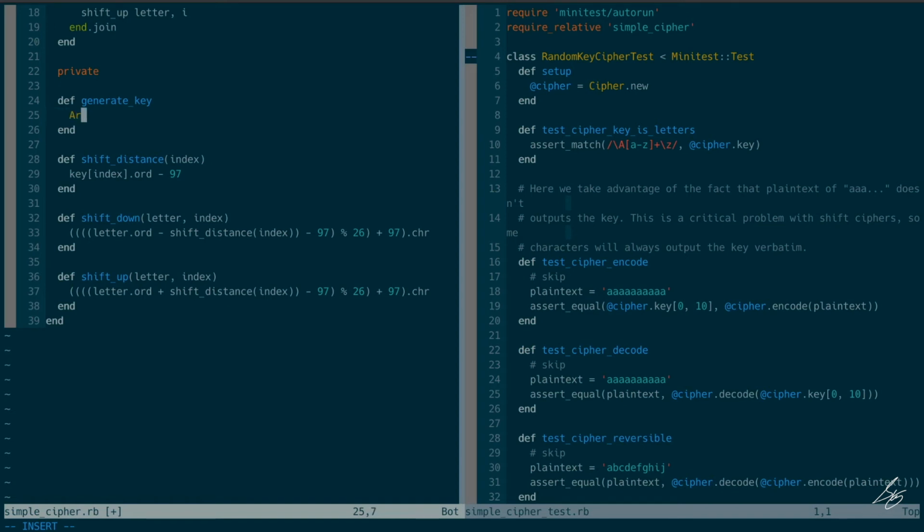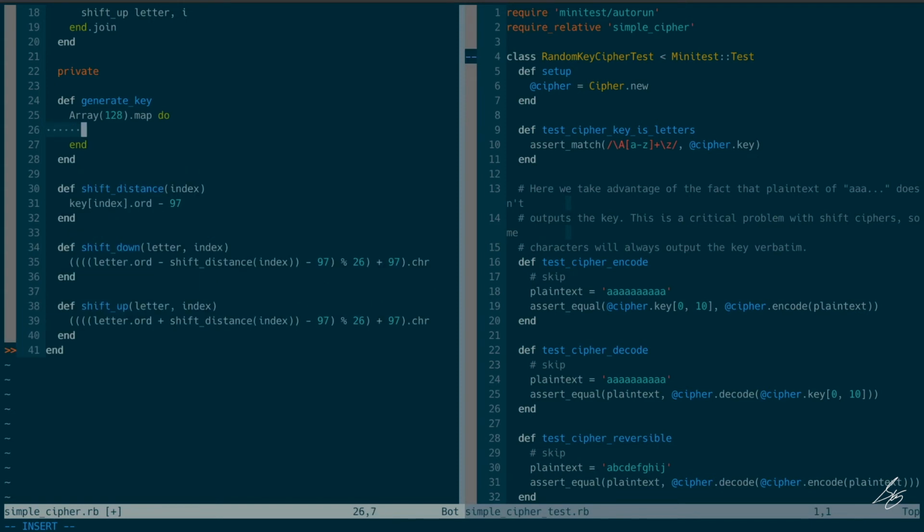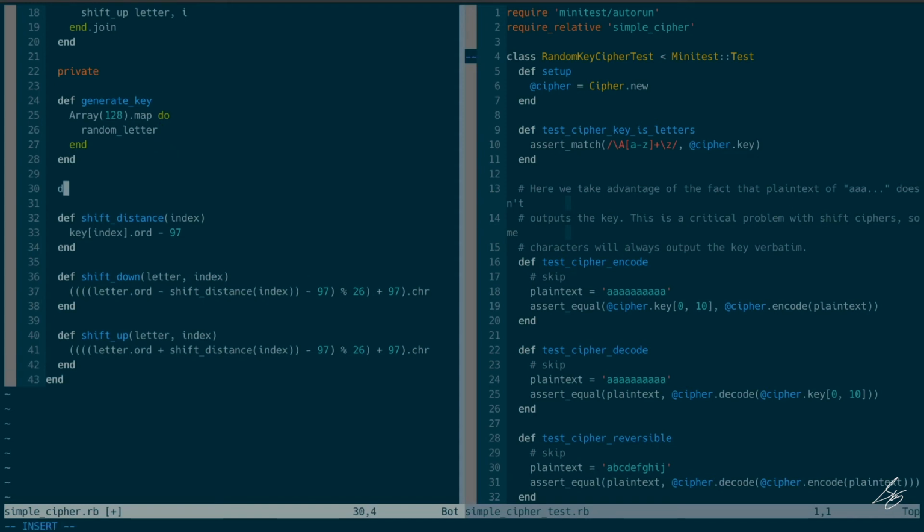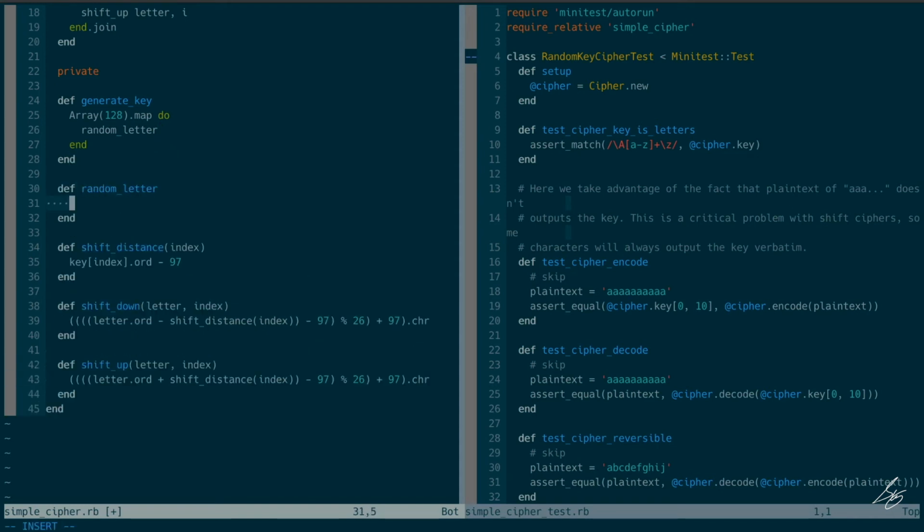And so I'm going to create an array that is 128 characters in length. And I'm going to map this. And what I want is a random letter. So let me pretend this exists. I'm going to write the code that I wish I had. Random letter, which will be, so I need a random number up to 26.